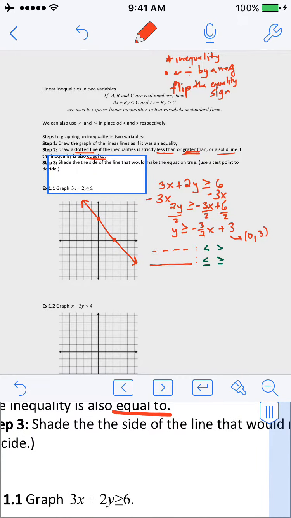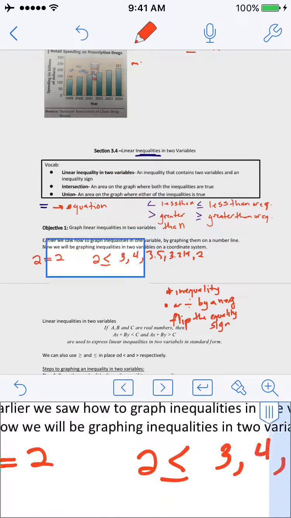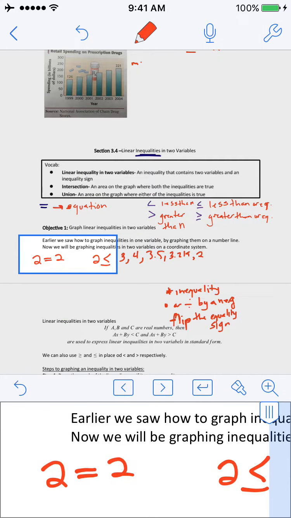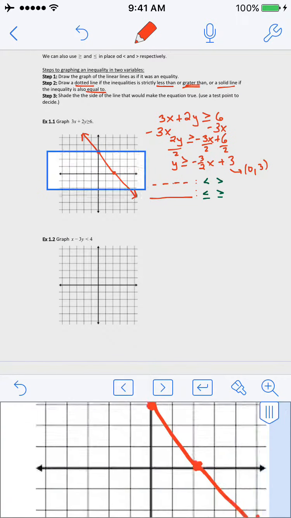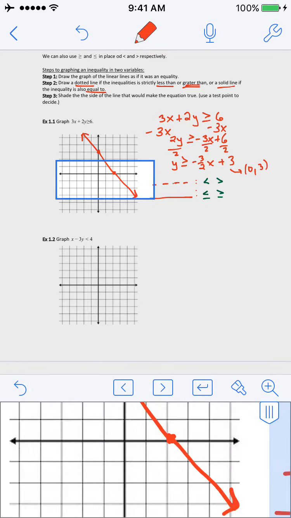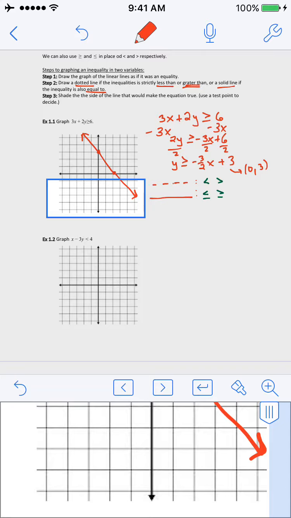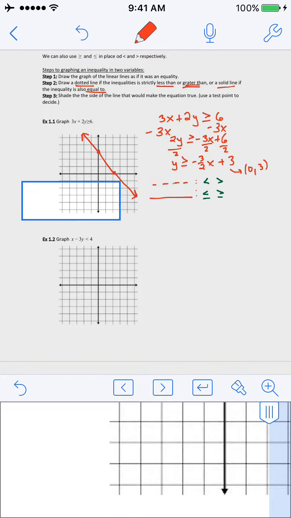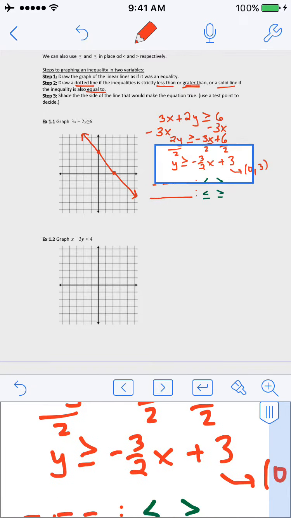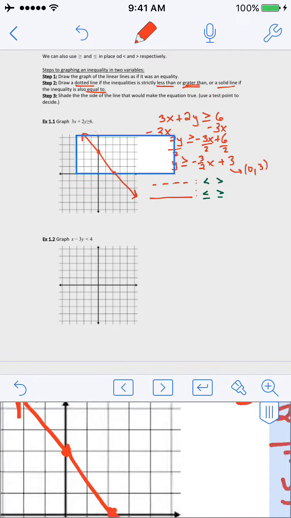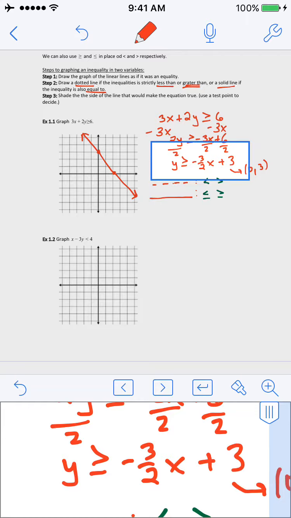The last step is to shade one of the sides, because remember, just like when we saw with the number 2, there's only one thing that equals 2, but there's a ton of things that are greater than 2. So the same goes here. In fact, an entire half of our graph is going to be shaded, whether it's the top half or the bottom half. Either above this line is going to be shaded or below this line is going to be shaded, because there are a lot of things that are greater than 6. So we have to look at that. Let's look at our y-intercept form. A lot of things greater than 3. Y, so these values over here, y, like up and down, is greater than these numbers.